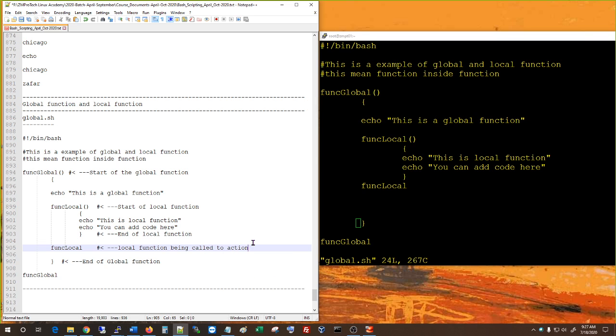This function is being called to action here. This is a local function. You can add code here. End of local function, and then the global function being called to action here.